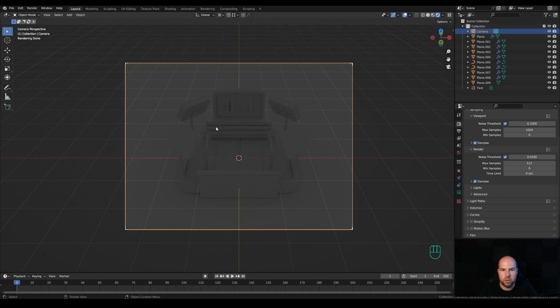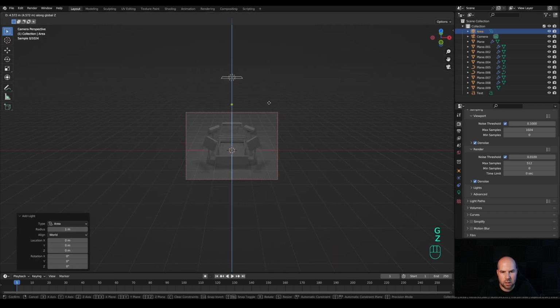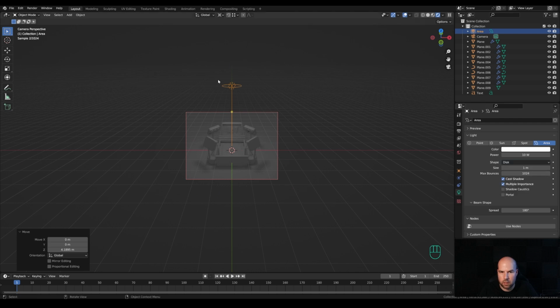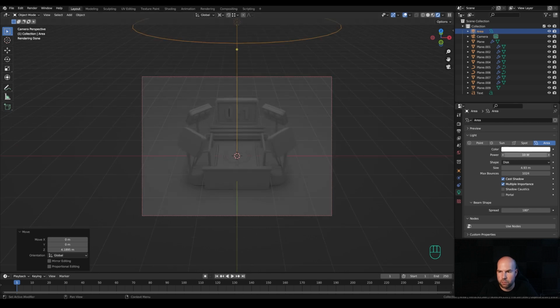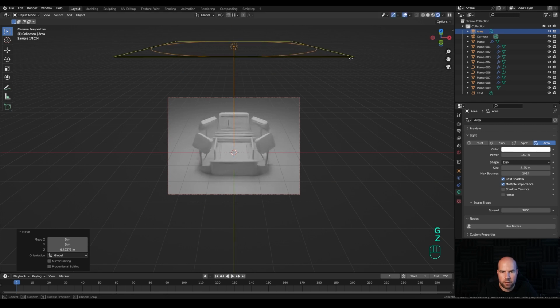Of course it's a little bit too dark, so we can press Shift A and add a light, and let's add area light, press G then Z and move it up. And now we can go to the light settings, make it circular and make it larger so the shadows are more soft, and let's try something like 150 to create a nice soft overlight for an icon like this.